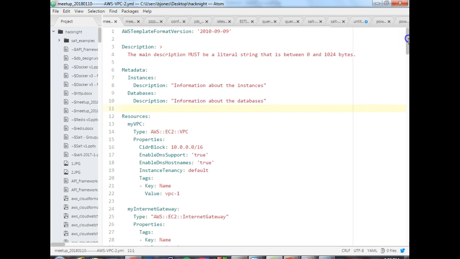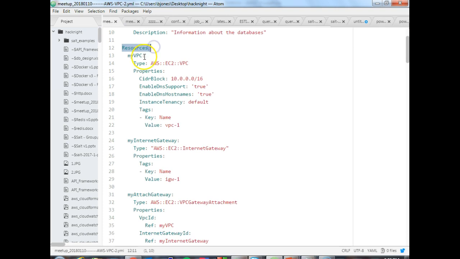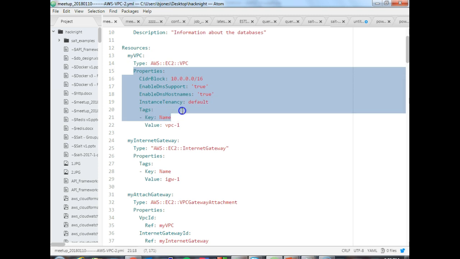And so here we've got resources. So this is our resources section. And we've got this identifier, which is just a logical, arbitrary identifier, but it needs to be unique within this template and within any other templates that would reference this template. We've got this type, which is pretty important. This indicates what type of AWS component you want, and this is driven by Amazon. And this type value drives the available properties and the required properties and stuff like that.